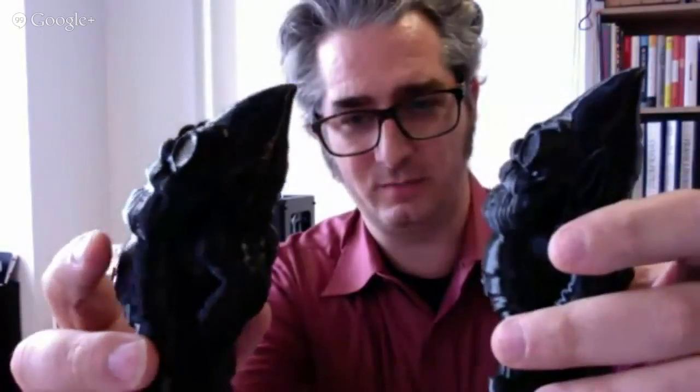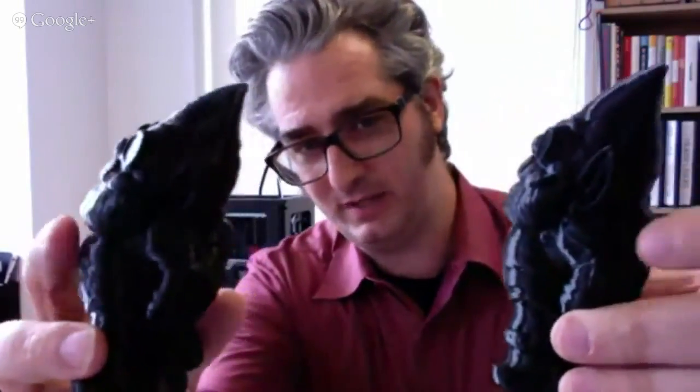While the layer resolution is important on a MakerBot replicator 2, the radial resolution is what's important on the digitizer. And so you end up with a model that's more than 200,000 polygons, which is pretty darn good. I actually did a little thing here where I printed, we made and designed this little gnome here. And this is printed out on a MakerBot. And then we scanned it, and you end up with this. So I'm kind of trying to hold them. And you can kind of see that this one right here, you can see a little bit more beard detail there. And on this one, it's a little bit smoothed out. So it's accurate, but you lose a little bit of detail when you do scan.